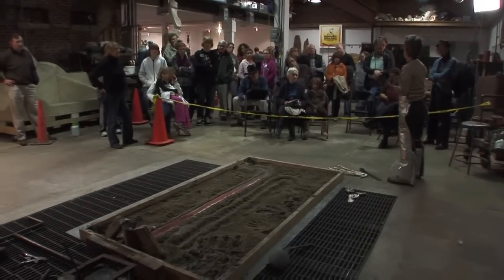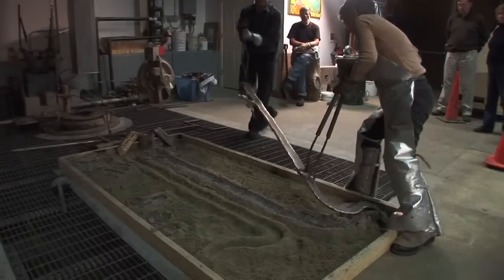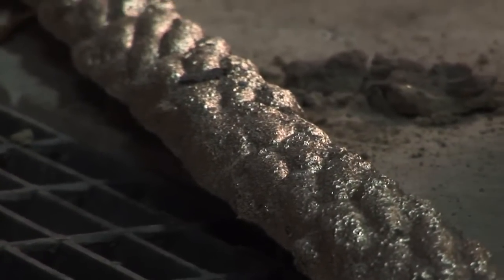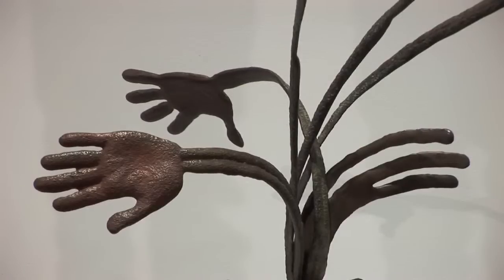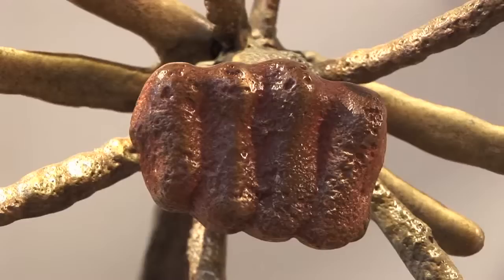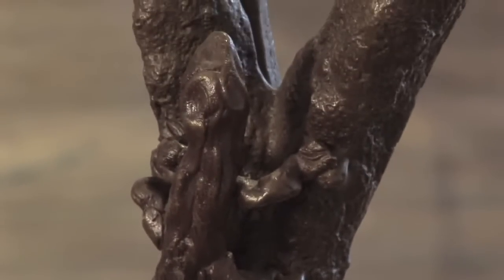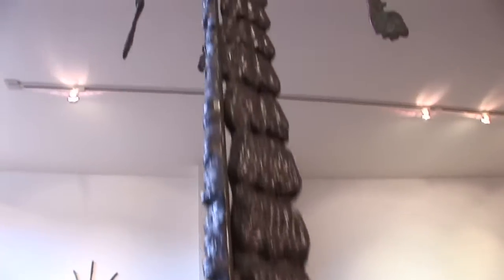What I like about working this way is that I'm working directly with the metal — what I do has to do with the characteristics of metal, how it flows, instead of trying to get bronze to look like something done in something else. Gina seems to bring a life force into these sculptural forms, and she makes something that would at first in bronze seem very static and infuses it with energy, making it kinetic at the same time. She's juxtaposing elements we would not normally see together, opening up our ability to imagine new things and see the world differently.